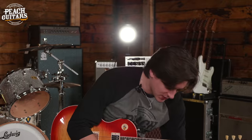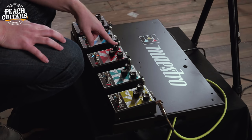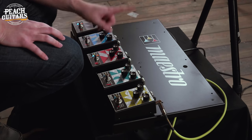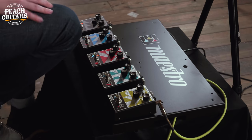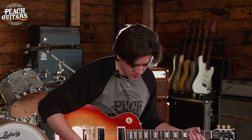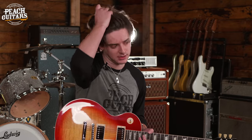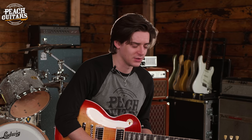Pretty interesting. So you'll notice this has got a gate on it. I played around with turning the gain up, turning the tone down, and that gate is really effective, really useful as well, because I'm quite loud here in the room. The Les Paul wanted to take off a little bit then, and the pedal stopped it. So quite a cool sounding distortion, very, very big sounding. It's not one of those overdrive pedals that's trying to be a distortion. This is very much a distortion through and through.